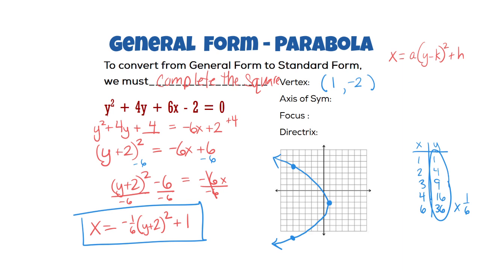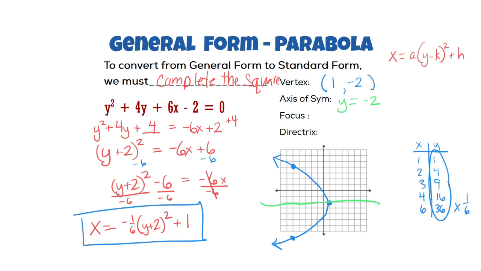My axis of symmetry is going to cut right through the middle of that thing. I usually don't graph the axis of symmetry because my graph starts getting really messy, but there it is right there. And that's a horizontal line. So it's going to be y equals, looks like, -2. Remember that that's really going to always match what your vertex is because your axis of symmetry goes through the vertex. Now, for your focus and directrix, you have to figure out the p value.